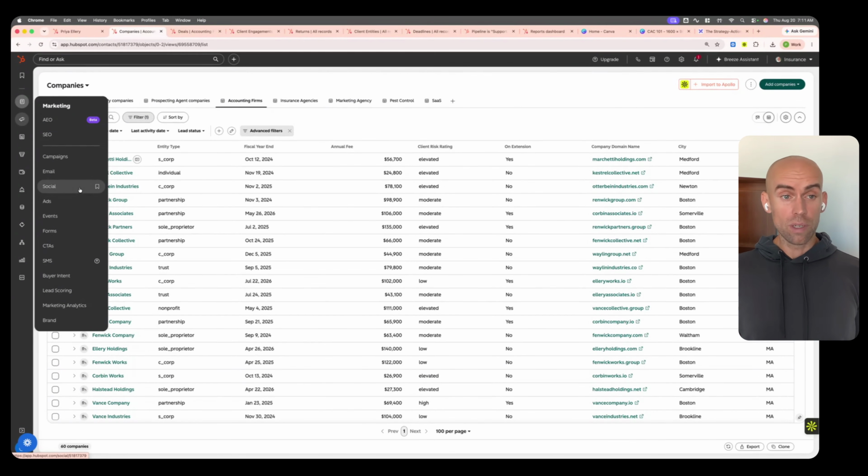all of HubSpot's tools. For example, if you want to remarket a partnership campaign to start getting more referrals from a company that you get the most referrals from, you can actually start assigning revenue to referral companies so that you say, oh, company A gave us $2 million in referral revenue this year. We want to do an ad campaign that targets a lookalike audience to executives at companies like Company A. That way you can build more referral partnerships and basically reverse engineer your lead process and say, what's our highest converting, highest value, lowest effort lead channel? And we want to run an ad campaign or some other high converting marketing campaign to get more prospects like that.